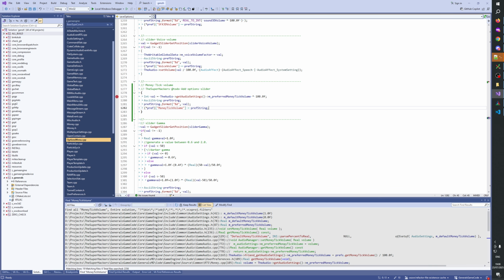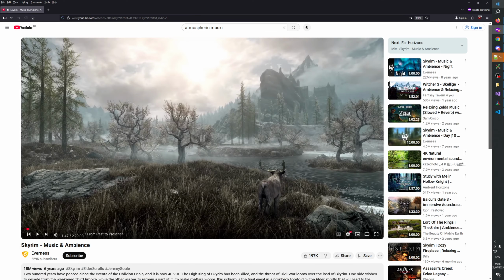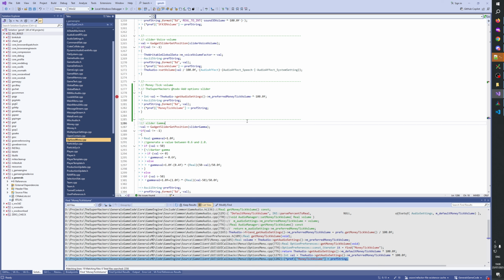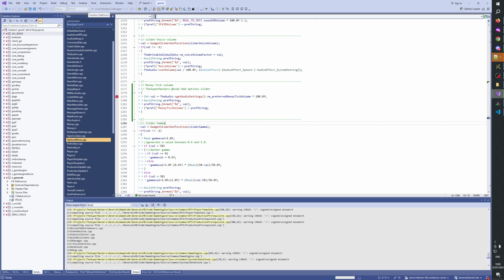And I think that's it. Then let me mute the music here. Then we enable the sounds here. Then compile. And then we'll have a listen if that sounds proper or not.